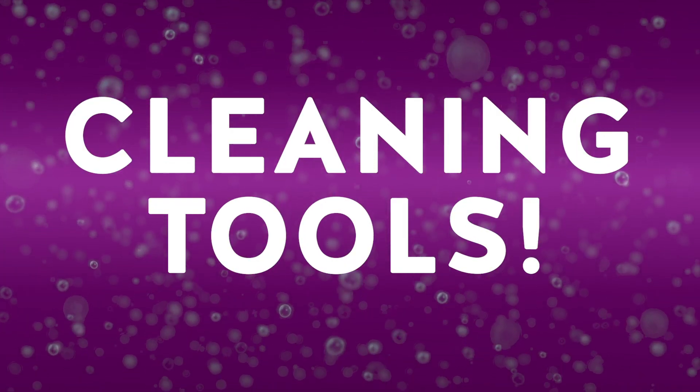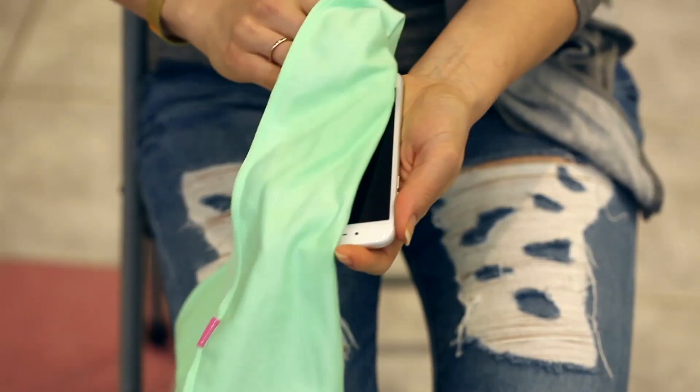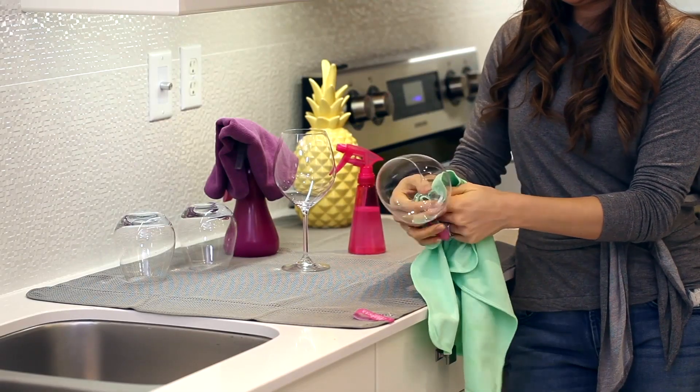When it comes to cleaning tools, one of the biggest changes we can make is switching from disposable or single-use tools to tools with multiple uses. The best example is microfiber cloths. Every time I use a microfiber cloth I can use it several times before laundering it — it won't smell, it's absorbent, and it gets rid of streaks and marks. Disposable rags, dusters, and paper towels all end up in the landfill, whereas microfiber cloths can be reused so many times.